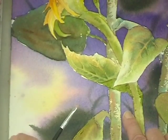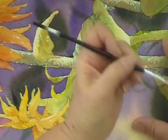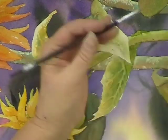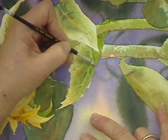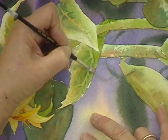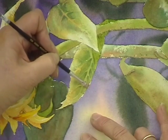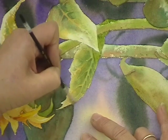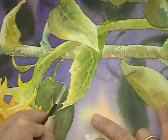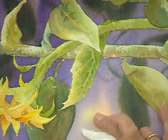Now one thing you don't want to do is mess up this beautiful graded wash back here. So the ideal way to soften this would be to turn the paper, and I dampened this with water, and I'm taking off a little of the extra. It's much better to take this color and push it into that area. How easy is that? So I'll take a little bit of this color and just simply push it into that white. And so just in a very short time, I can take these little white shapes and they're gone.